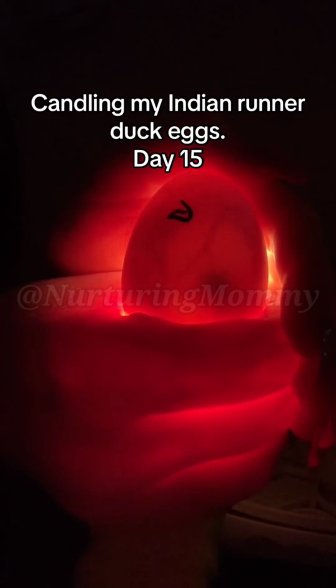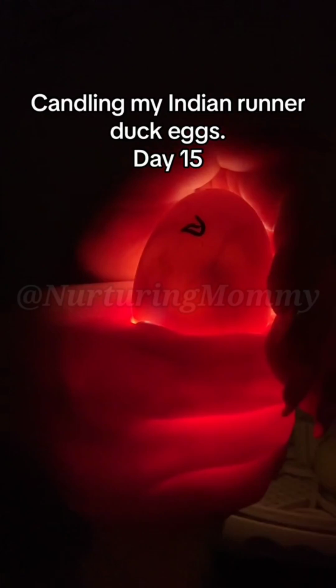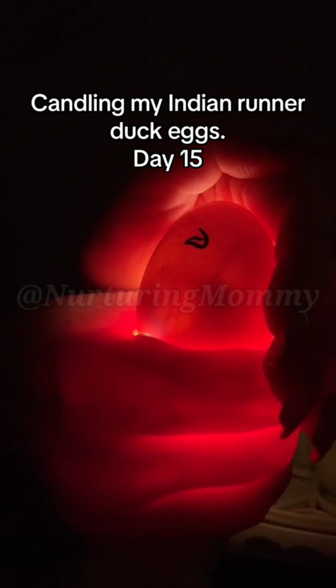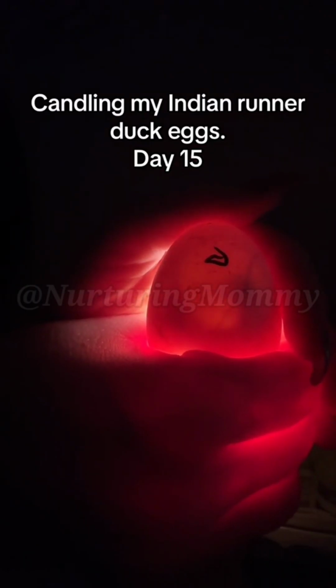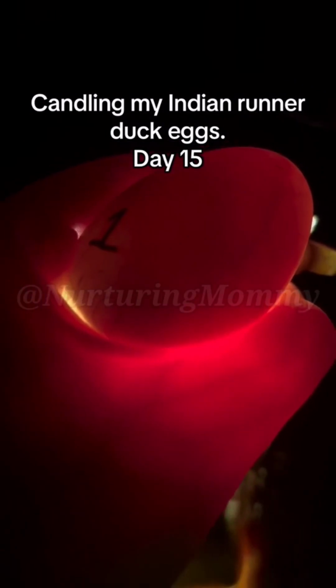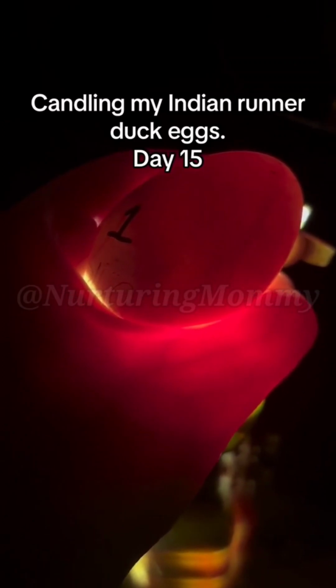So we've got 5 out of the 6 eggs that are thriving, and obviously because you can see them growing and developing over the last 2 weeks, that is a great sign, but it's not to say that they will hatch successfully. There's a lot that unfortunately can go wrong. For example, you can have your eggs get glued in, where the membranes vacuum pack the ducklings in, and unfortunately they will just suffocate inside the egg because they can't get out. But you can also have ones that just stop developing, and this can happen for all sorts of reasons.